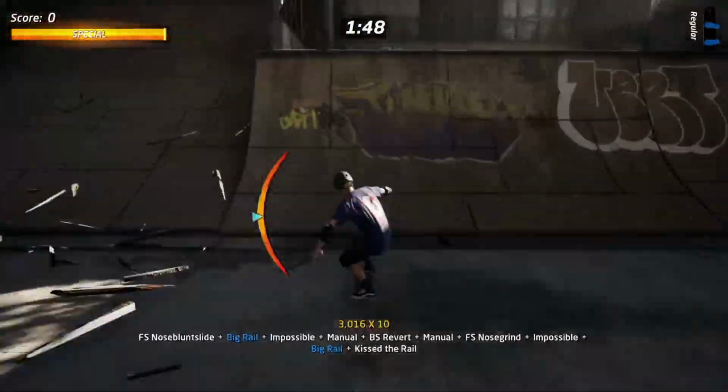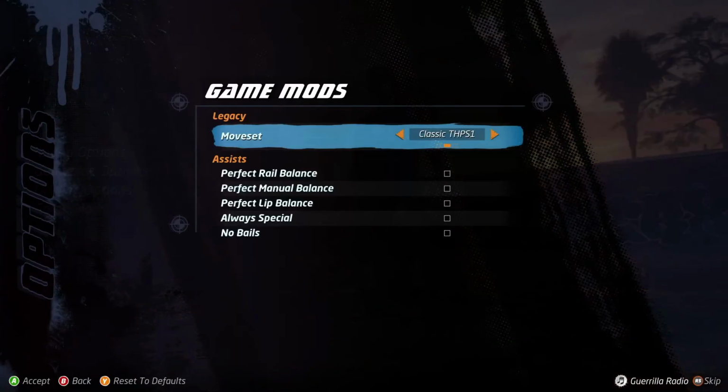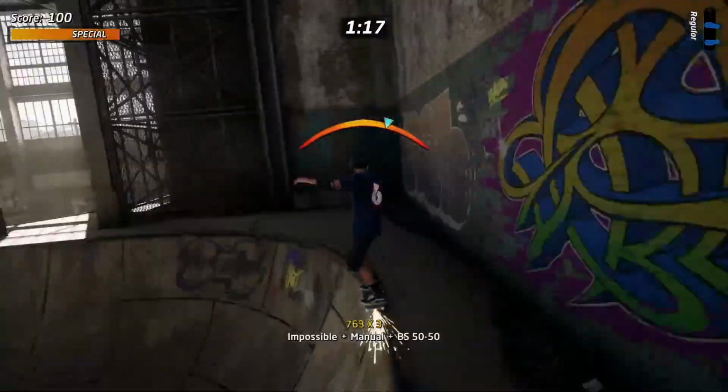and I'll say the balance meters are definitely welcome. Purists might wince at this, but Vicarious Visions have smartly added an option to restrict your moveset to either Pro Skater 1 or 2. So if you want to go back to the old way where rail and vert tricks were separate ne'er the twain shall meet, you can. The rail balance meter remains though regardless. There seems to be no way of turning that off. You're stuck with it whether you want it or not.